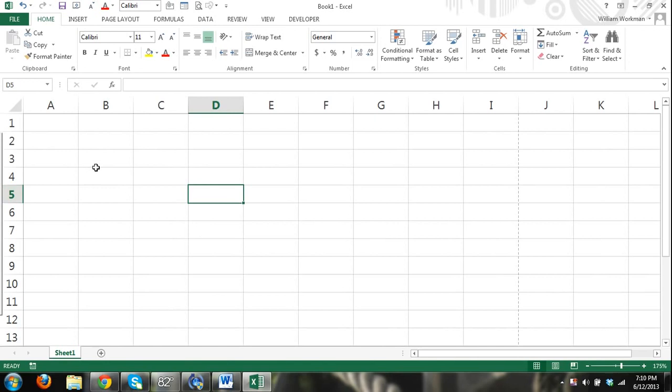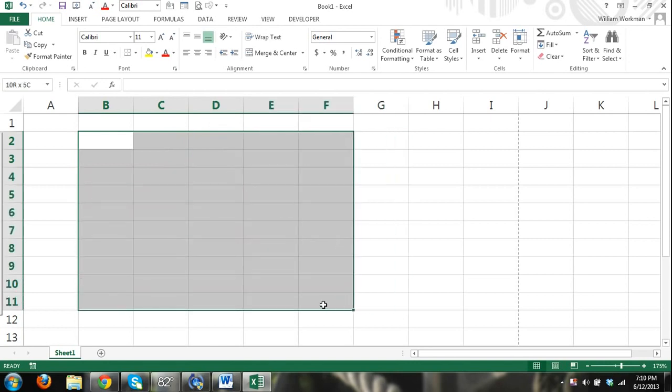Now, the way that I'm selecting these cells, first I'll show you by using the mouse. I can just hold my cursor over each individual cell and left click, and that's going to select the cell. I can also select a range of cells. I just selected that cell, and I'm holding the left button down on my mouse and moving my mouse down and to the right.